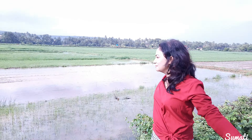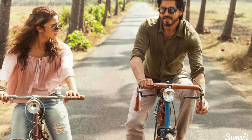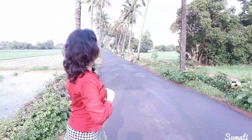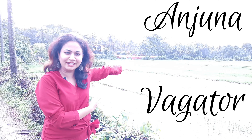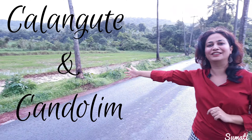It's so much fine-tuned with nature. You can see these paddy fields, this greenery over here, this stretch. This stretch was shot in the movie Dear Zindagi — you can remember a cycling shot with Shah Rukh Khan and Alia Bhatt. It was shot exactly over here. I am in Parha village, and this village is right in the center of two major beaches. If I go five kilometers from here, we will reach Anjuna and Vagator Beach, and if we go the other side, we will reach Calangute and Candolim Beach.